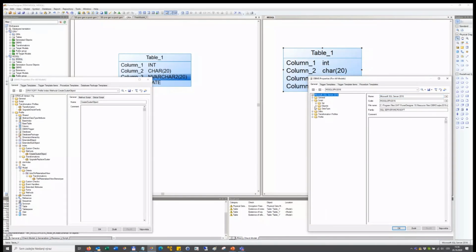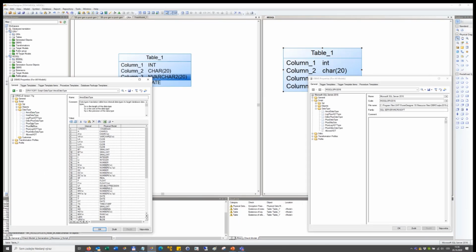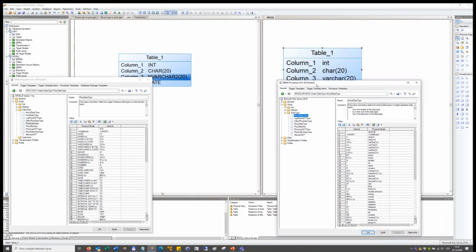Now we have to go again to Script and the Data Type section. I will do the same for the Oracle. Oh, sorry, Data Type. And this is what I need to see. On the left-hand side, this is the translation of Oracle data types to internal data types, and it contains our nvarchar2, I believe. Let me find it. Now I cannot find it right now, but I believe it is there. nvarchar2, here. That's it. And we see that it translates into this. This is the name, and this is the template of the internal data type.